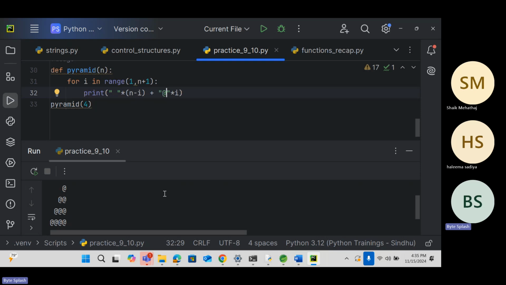Okay, now what is left? Normal right angle triangle. So normal ఎలా చేస్తాం నాకు మీరే చెప్పండి. Normal right angle triangle ఎలా వస్తుంది?